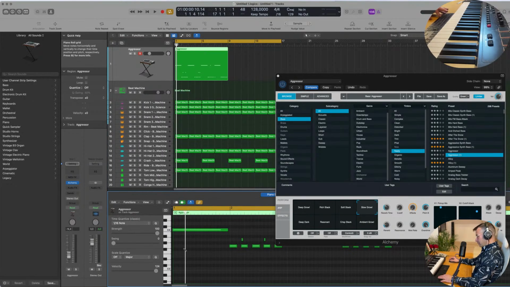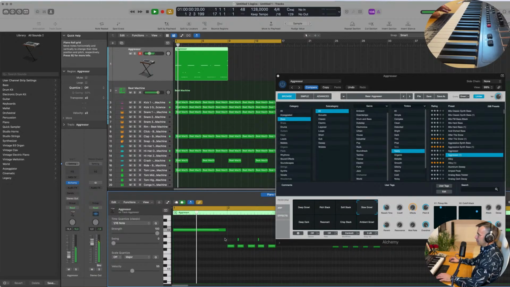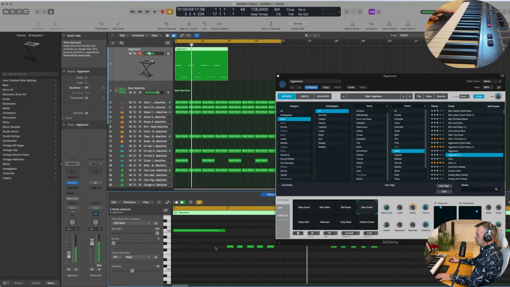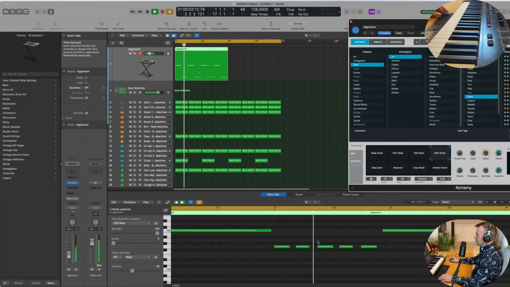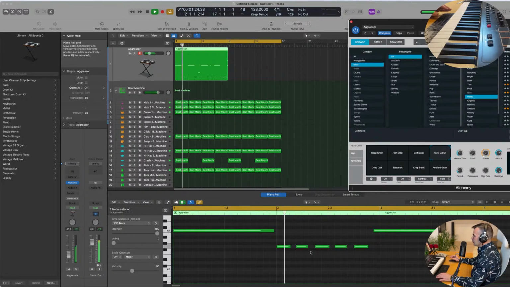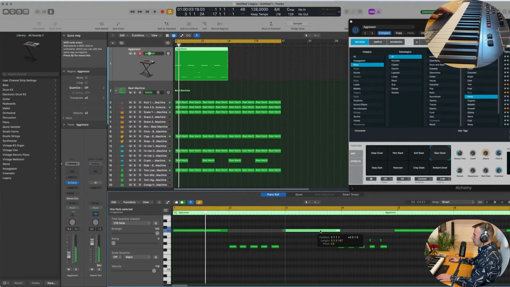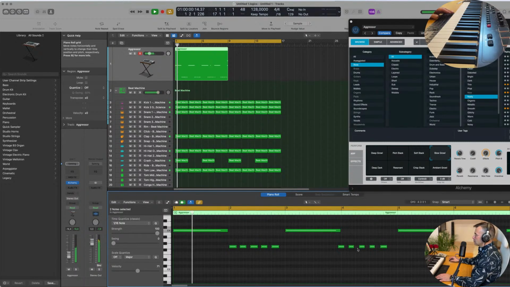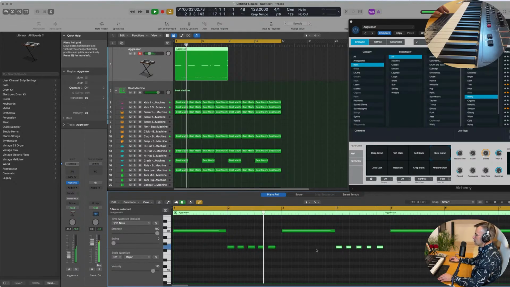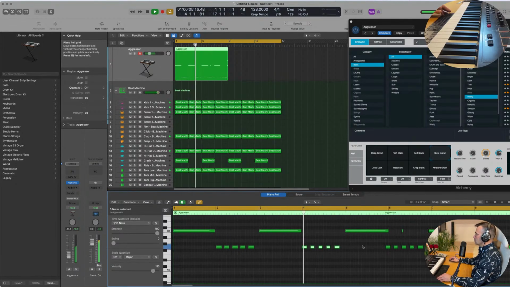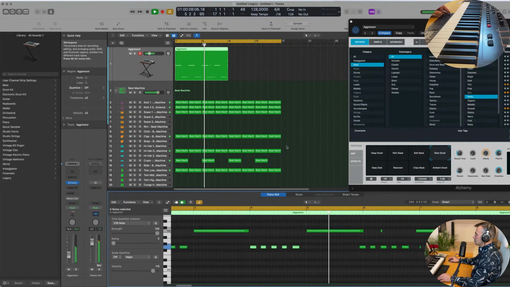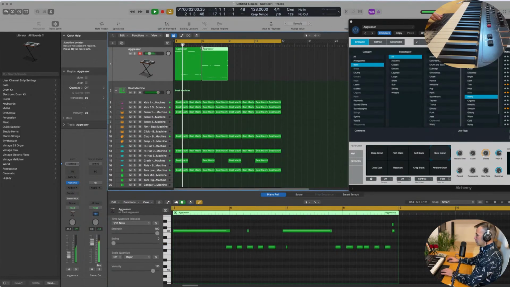Because I don't know exactly, my brain is so full of different music that... Wait a second. I think I have enough length with this.